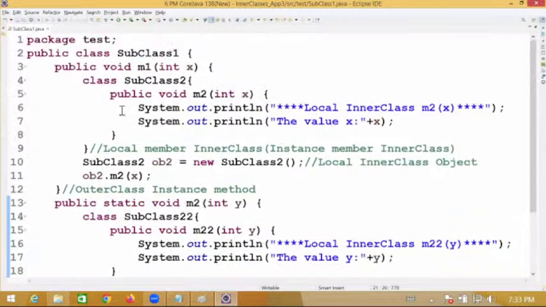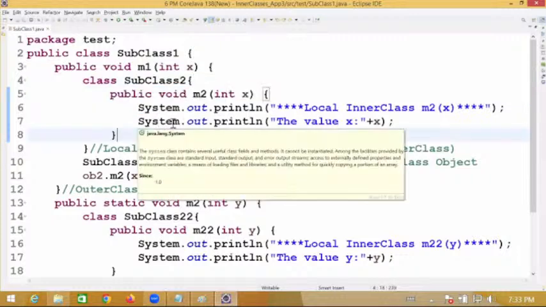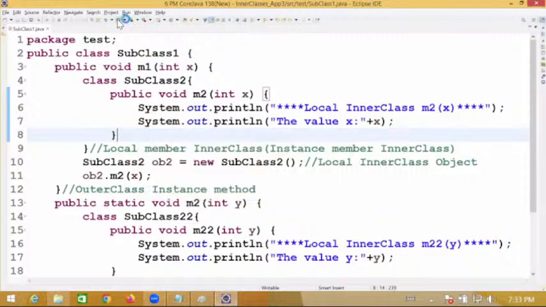Anyway, you can declare one inner class inside the method. We call it a local inner class. The local inner class objects are inside the method only. That's the rule. Whenever we declare one local inner class inside an instance method, the local inner class is an instance member inner class. If I declare one local inner class inside the static method, that is a static member inner class. That's the concept. If I run it, I'll get the answer.